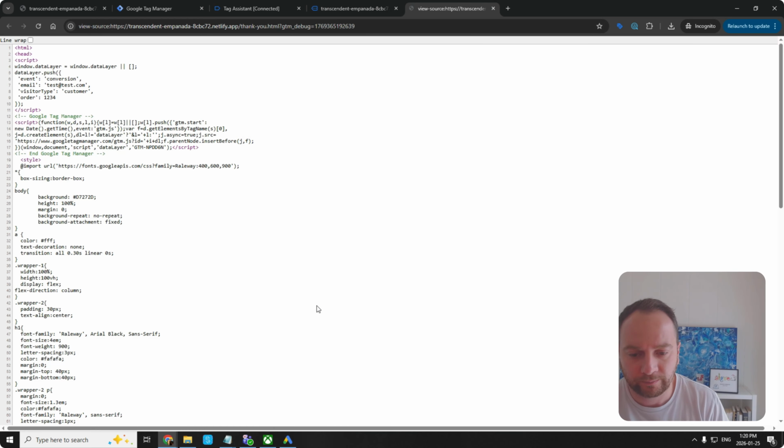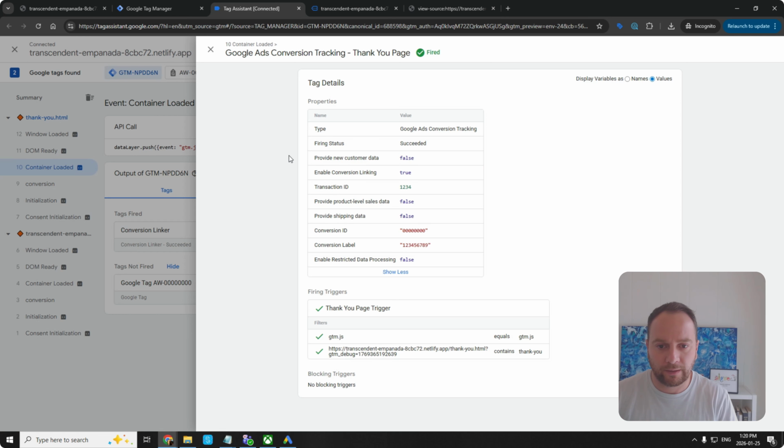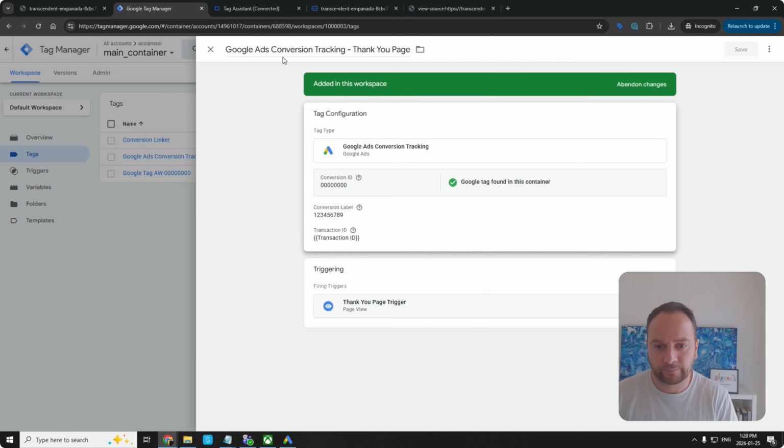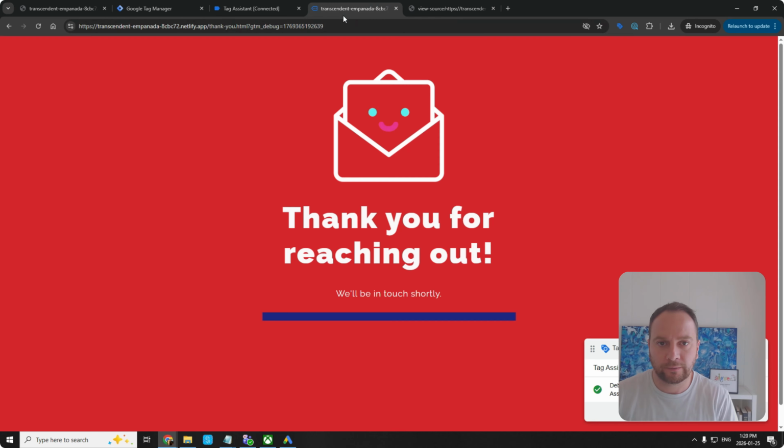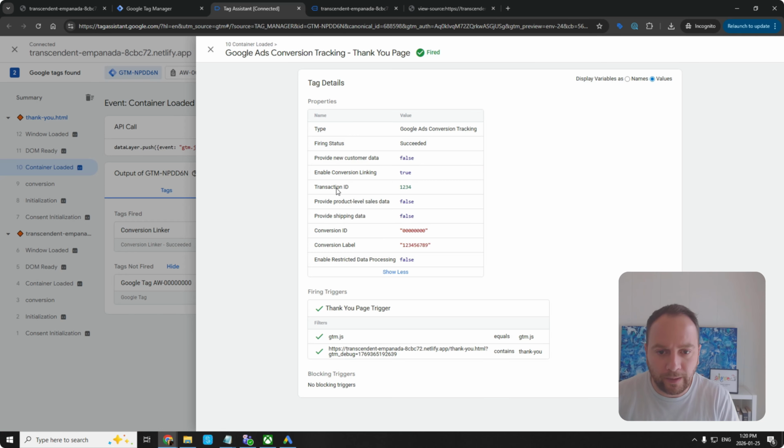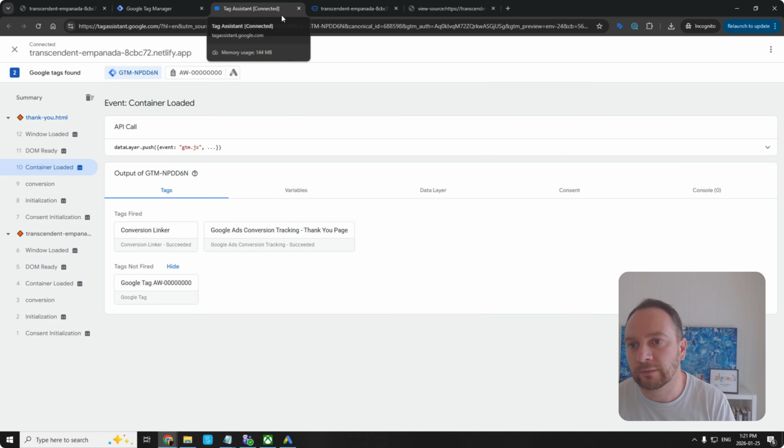And then if you look at our code, the idea here is that whatever your transaction ID is, it will get sent here as a value for the order variable. Instead of 1, 2, 3, 4, it could be whatever it is for that transaction. And you can see here that adding the variable pulled it, right here, sorry about that. It pulled 1, 2, 3, 4 out of the data layer variable. It could have been anything, but it just pulled it. So that's useful. That's how you use data layer variables.